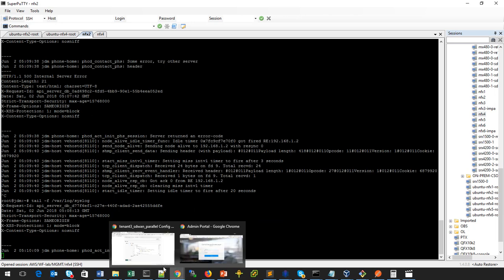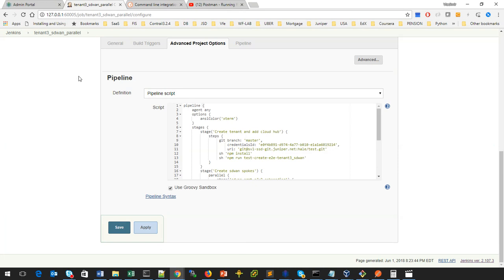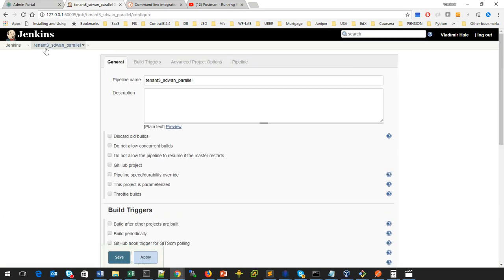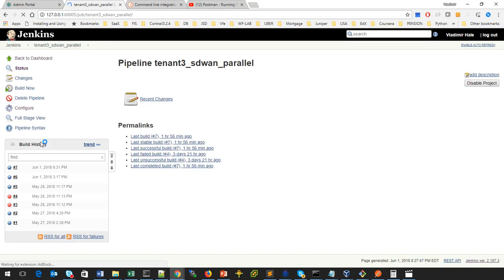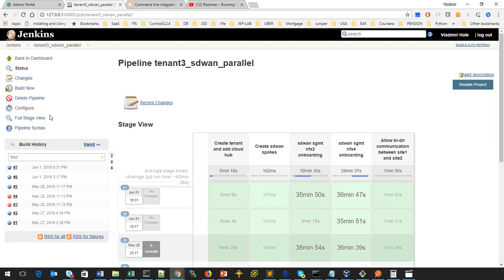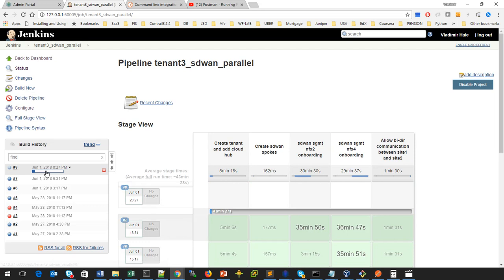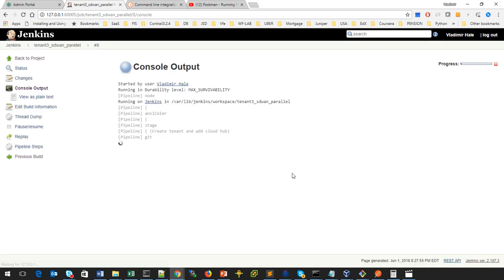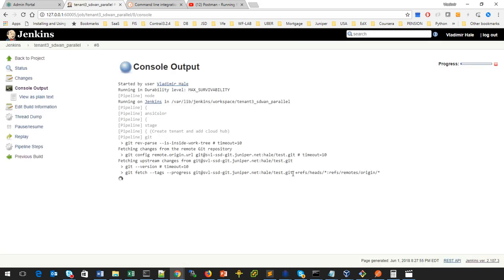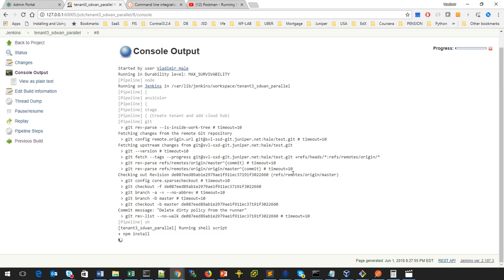So let me now go to the job, and let's start this job and see what happens. Build now. And here is how Jenkins starts this job. It first fetches things from the Git repository.